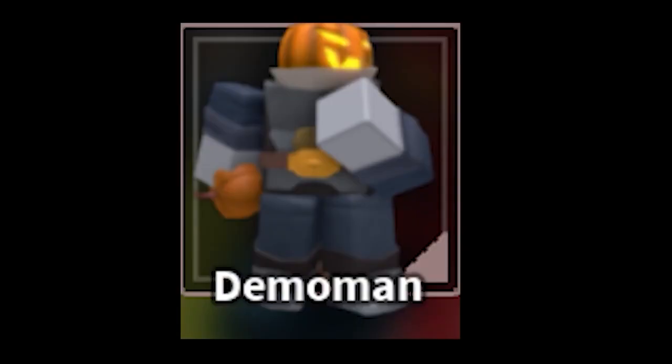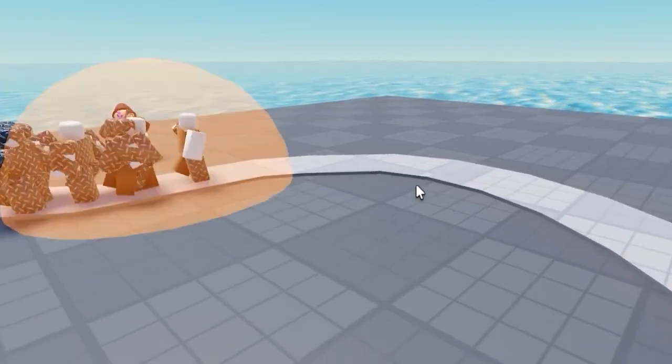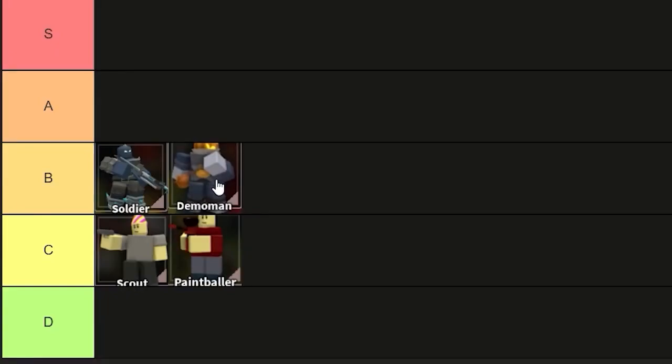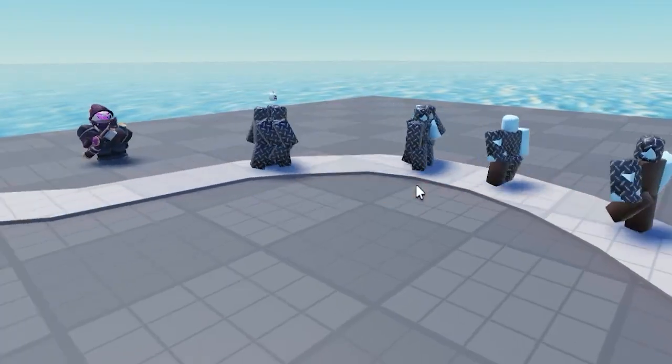The next tower up is Demoman. This tower you are forced to buy, but if you joined before the tutorial like me you had the choice to buy it. I put it in B tier because it does okay DPS and is a solid early and mid game tower with its splash damage.